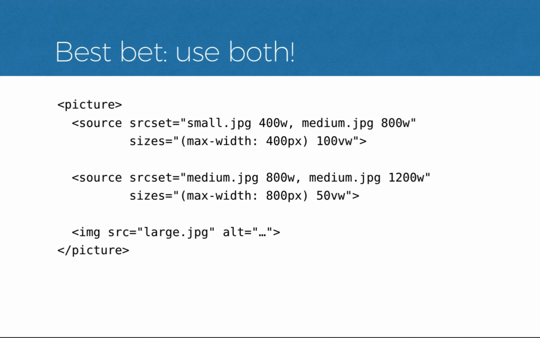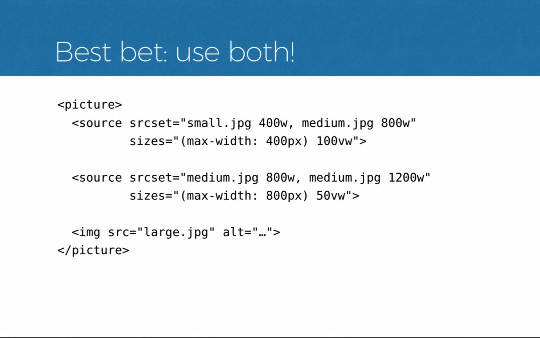However, there's a problem with srcset alone too. If you use srcset and offer up a wide array of potential sizes, srcset alone can cause high resolution devices to request very large images that happen to suit the conditions of that device. Like if it has a 3x DPI screen, it could end up requesting a very, very large image, even though the level of sharpness is not really going to be perceivable to the user. It's just downloading a larger and larger image to no real benefit to the user. So sometimes our best bet is to use srcset, but with some constraints. Picture actually lets us do that.